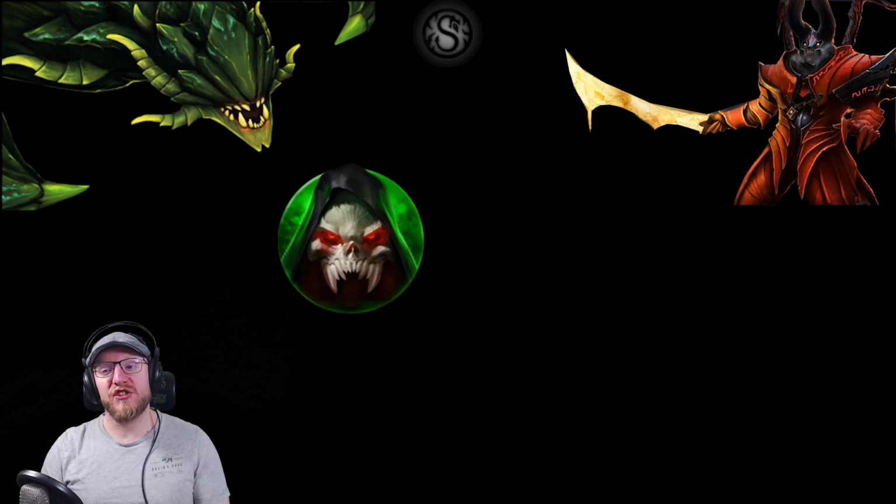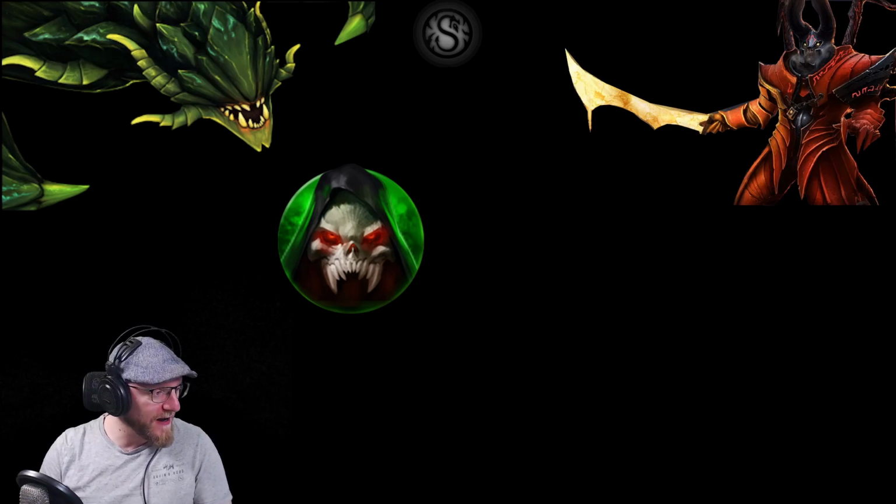Horn of the Alpha is just solid, just adds in another piece. You can always take it. It doesn't matter who carries it. So if all of your carries have already got good items and you get the Horn of the Alpha, throw it in, sure, it's fine.